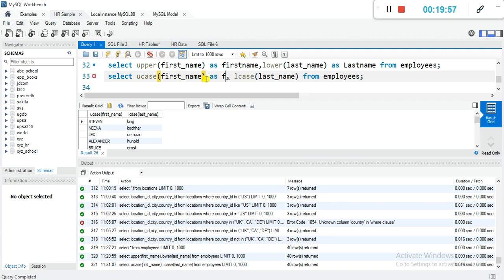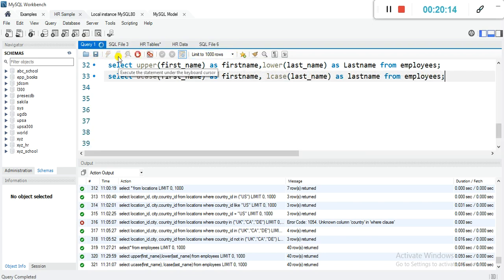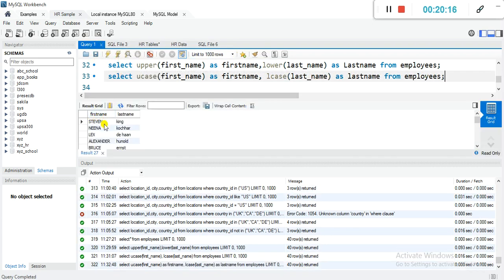So as first name, last name. Let's execute it and the headings will look better. Now you see first name Stephen, and last name King, and so on. So you may want to add the alias so that you can have good headings there.